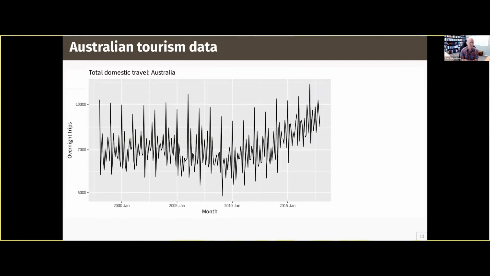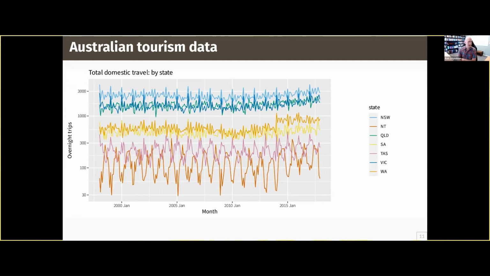So just to show you what this example looks like, and to give you a bit of intuition about why it becomes more difficult to forecast as you get more disaggregated, here is the total domestic travel in Australia, monthly data over a few years, and you can see it's quite a strong seasonal pattern, an unusual seasonal pattern with some big spikes and troughs, but those happen every single year, which means that if you build a seasonal model, you can forecast this reasonably well. And there's some trends, but if you were trying to forecast the next year of this data set, it wouldn't be too difficult to find a model that fitted the local trend, picked up some seasonality, and then produced some forecasts.